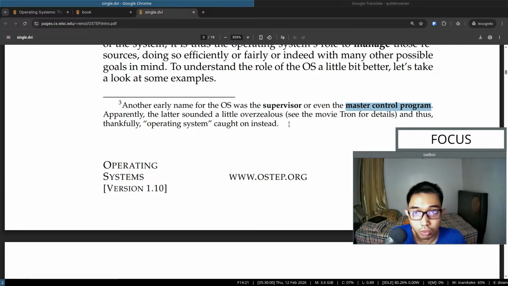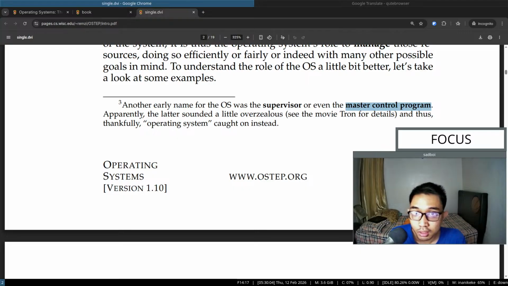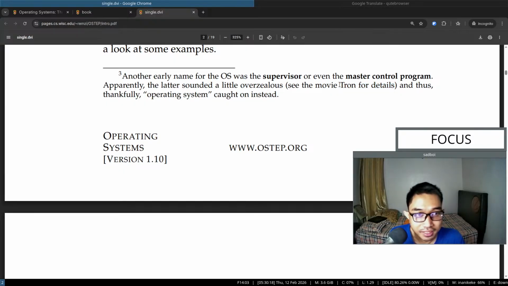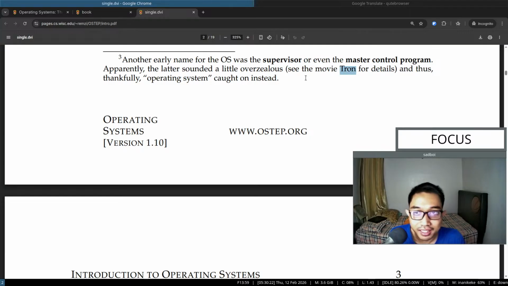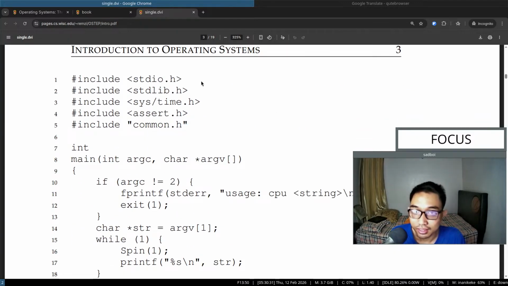Oh, interesting. Apparently the latter sounded a little overzealous. Okay, see the movie Tron for that. I haven't seen this movie yet. And just thankfully, operating system got in instead. Alright.